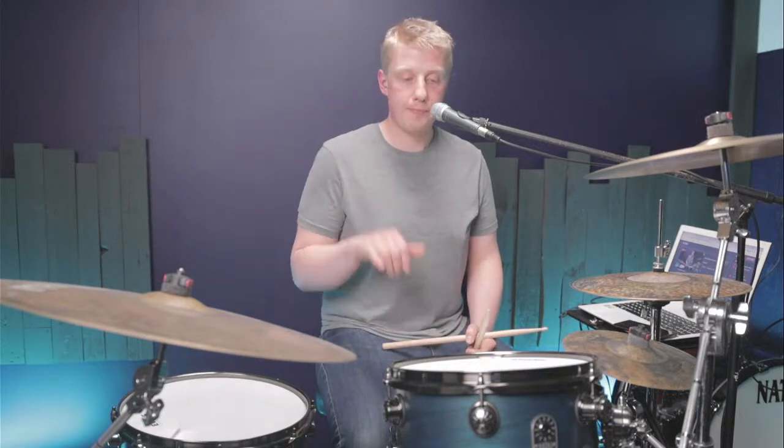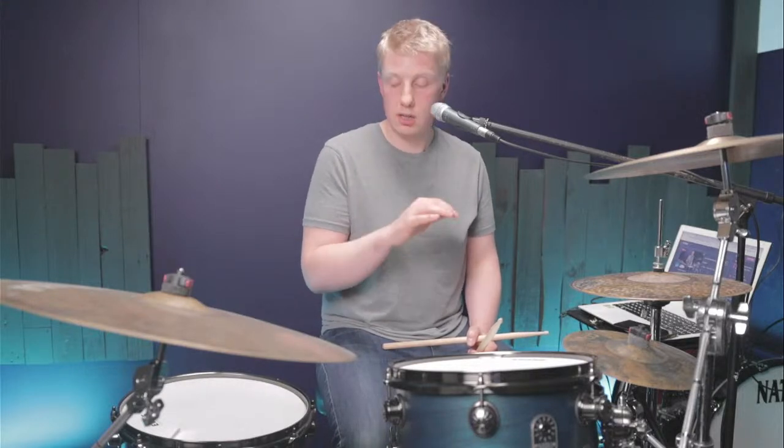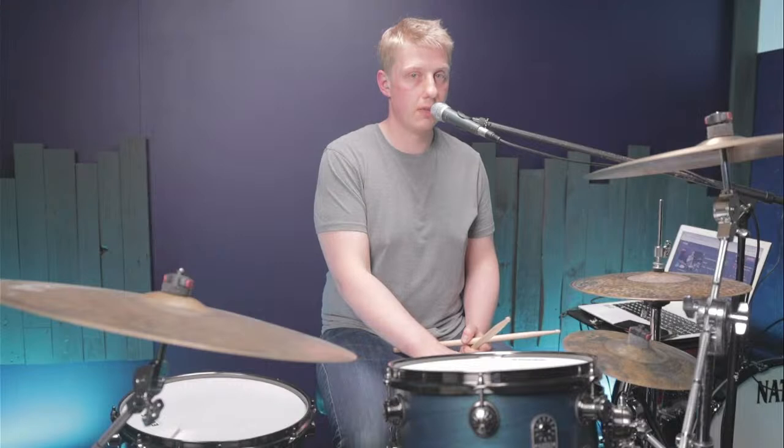This is like an alternating exercise, because if you start with right, left, right triplets, the next three would be left, right, left. And as such, we can move from the right side of the kit to the left side of the kit. So we can take a few options.